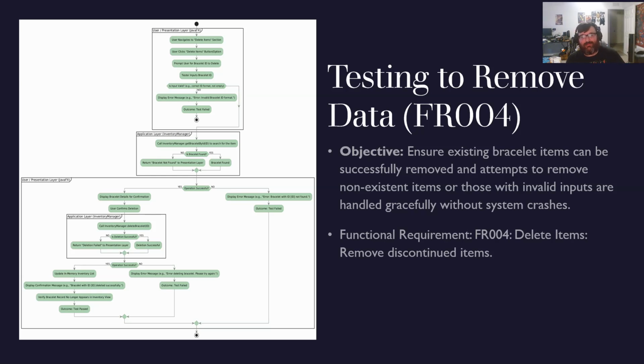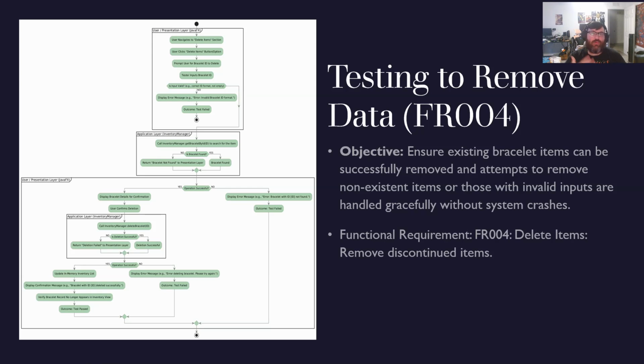Now, if the operation's successful, like I said, it continues moving forward. If the deletion was not successful up here in this aspect of it, it will continue down here under this path of no, and you should get an error deleting message. Any no up here should kick back down and eventually give you this message, error deleting bracelet. It may show you why there was an error deleting the bracelet.